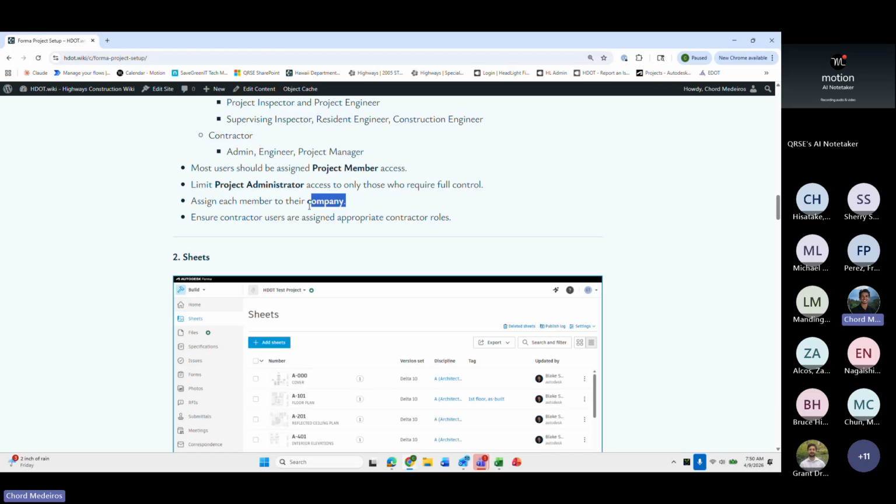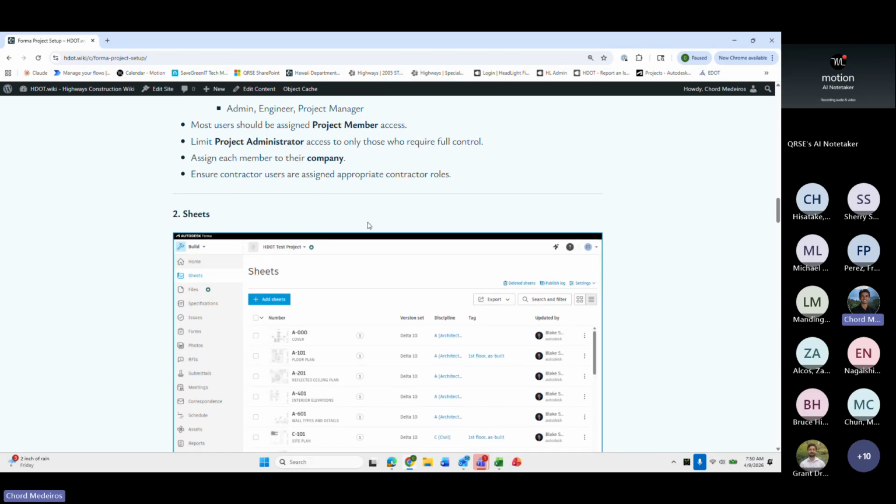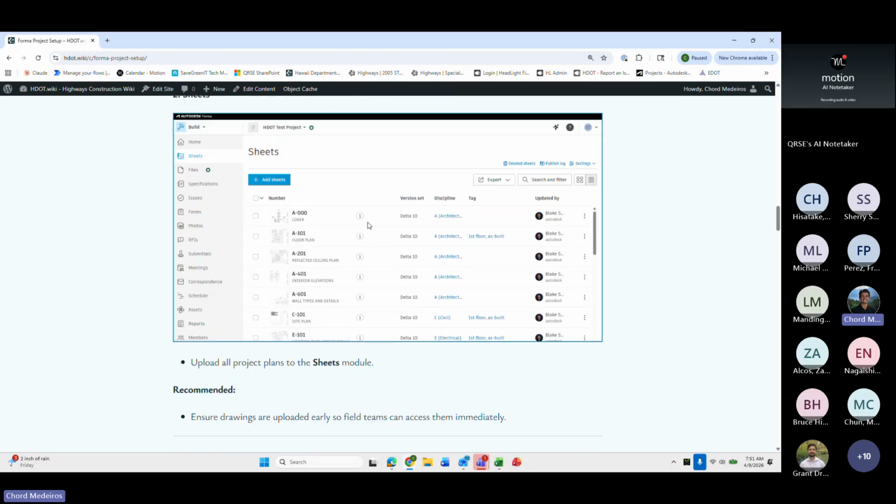will be able to go in and review it. Similarly, for contractors, I know on one of our projects we have like 4 engineers that we're dealing with. So assigning it to the company allows a multitude of people to go back and resubmit that submittal instead of having to always go through that one person. Next, and this is what I was highlighting before: ensure that the contractor users are assigned appropriate contractor roles and also access level. So I know we've got 9 minutes left.